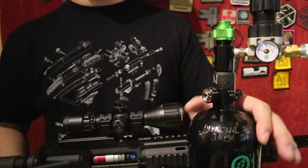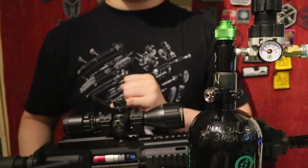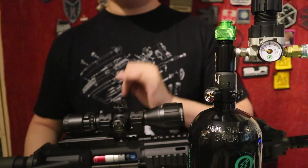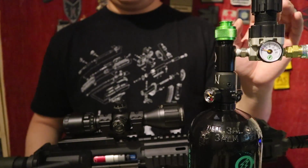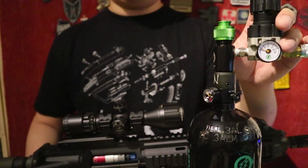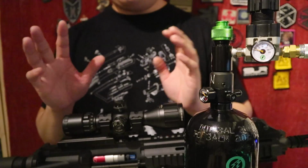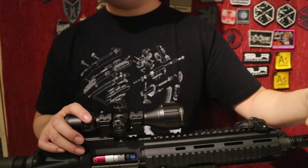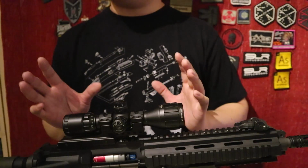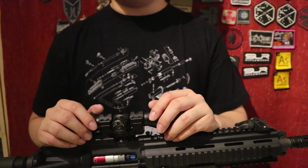I don't know what PSI I'll need to have this shoot 1.5 joules, because since I'll be changing up my inner barrel and hop-up rubber soon, and changing my BB weight soon, and changing my FCU settings soon, I will need to readjust my FCU settings and my PSI and everything. So I'll figure that out when the time comes. But otherwise, as you guys saw in the gameplay, basically with no tuning, I had quite a lot of fun. I had a blast using this thing.